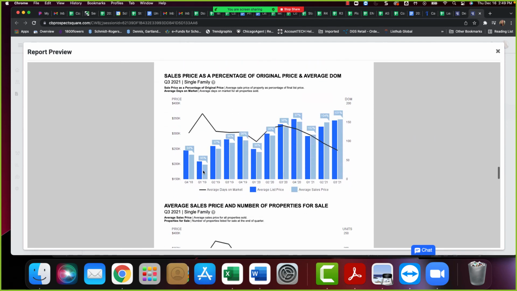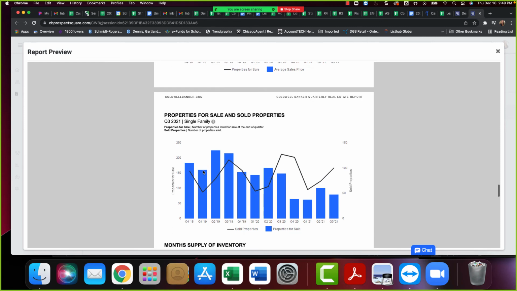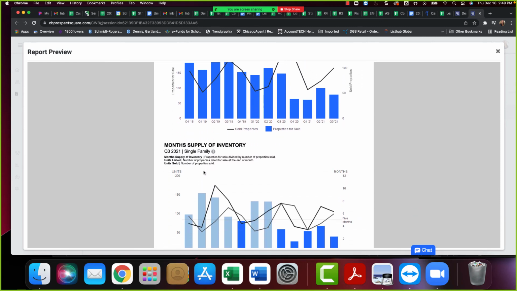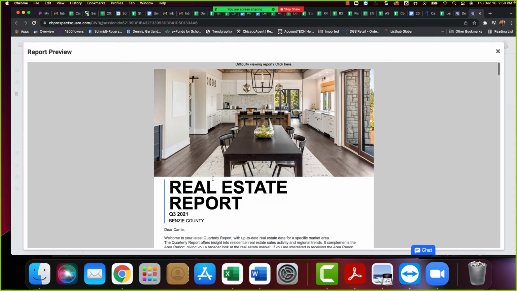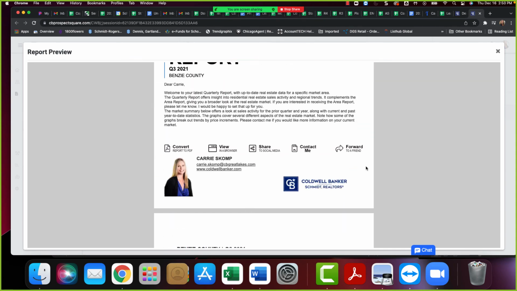So this is great information. If you had a buyer on a house and as soon as they close, you could come in here and set them up so they can keep an eye on their neighborhood. Because you want to keep that buyer as a seller in the future, right? So you can come in here, set this up one time, and then every quarter they're going to receive this information, and again, clearly branded to you as the agent. So it's a great drip campaign with actual content.